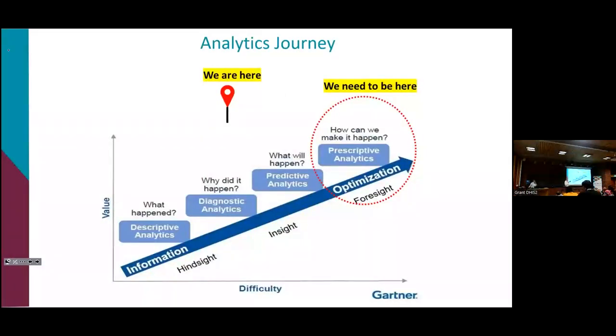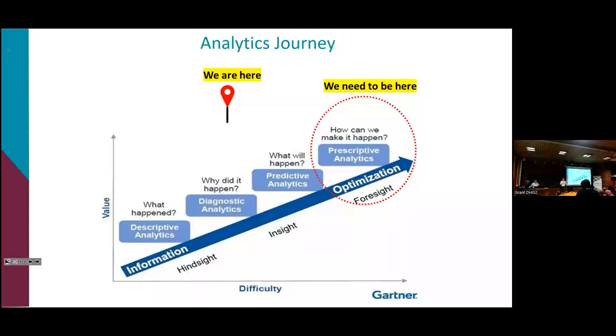So part of what I started talking about in that introduction was this landscape, that what we do most of the time with DHIS2 is somewhere around the bottom here. We look at what has happened and we try and understand why it happened. We very seldom get into what will happen next and associated questions around, well, how can we make it happen if it's good and how can we stop it happening if it's bad? So we're largely stuck at the second step. And what we want to do is to get very much into those next two steps.